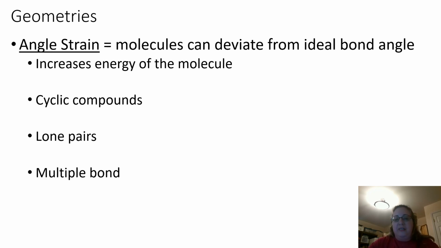Multiple bonds are also going to do the same thing. So if we throw in any double bonds, any triple bonds, we're going to see a deviation as well. So if in this structure, for my trigonal planar, I view that I have a double bond here, where instead of a lone pair, if we think of this as a double bond, it is also going to compress these two together. Double bonds have more electrons in them, so they have a higher repelling factor associated with them. So it's going to cause any single bonds within the structure to be closer together. The bond angle between the multiple bond and the single bond would become much larger than the ideal one as well. So multiple bonds are going to cause some deviations and therefore give us a little bit higher increase in energy associated with the molecule as well.